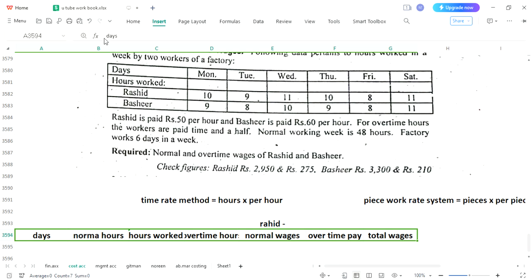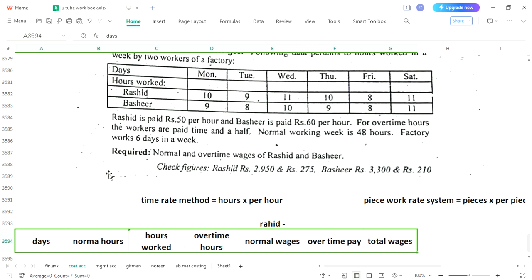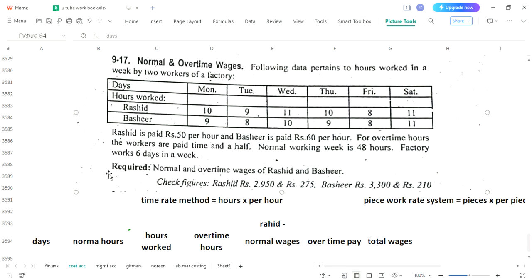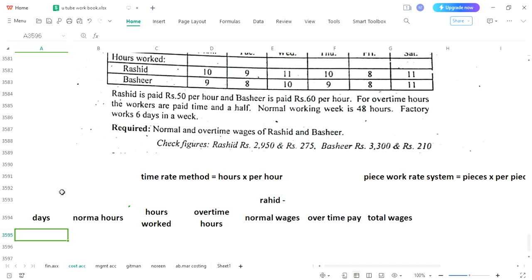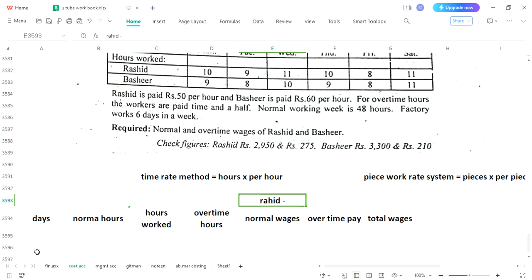I am openly inviting you to please suggest any other proforma. If you have any other idea how to design the working, you are very open. Please consider this invitation. How I would solve is not the permanent way of solution, or the fixed way of solution. You can choose by yourself. Right now we are working for Rashid and we will be following the inputs accordingly.